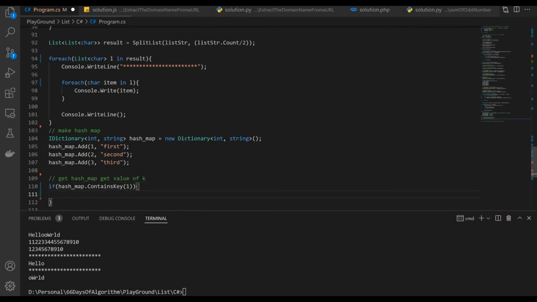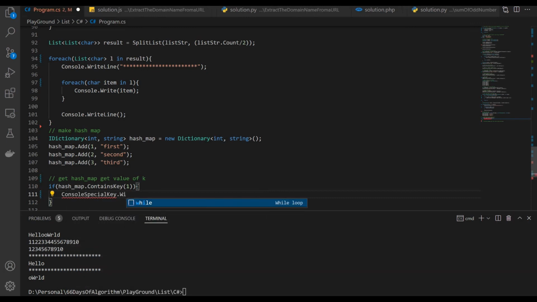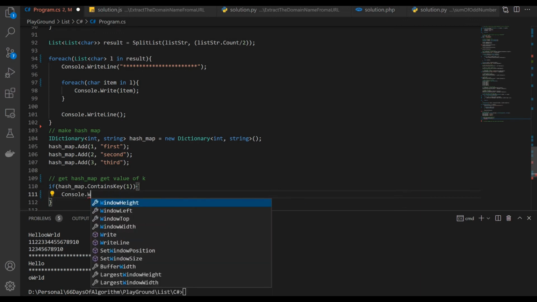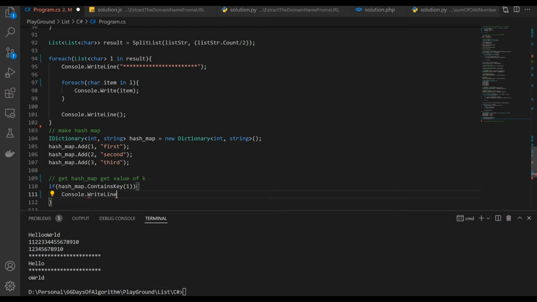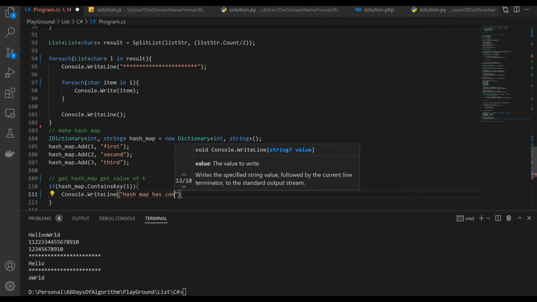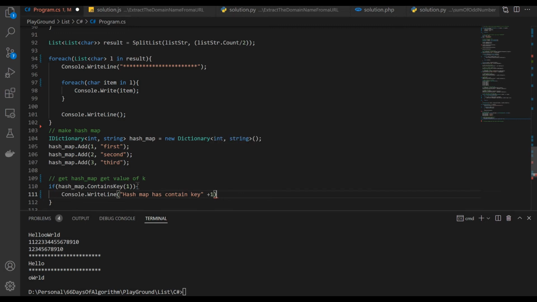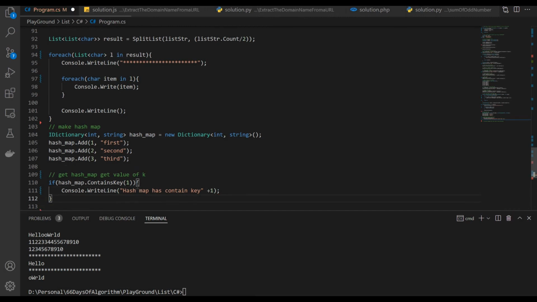If there is a 1 in here, you can say console dot write line, hash map has contain key. Can say this plus the key, maybe just plus 1, right? Because we search the 1.